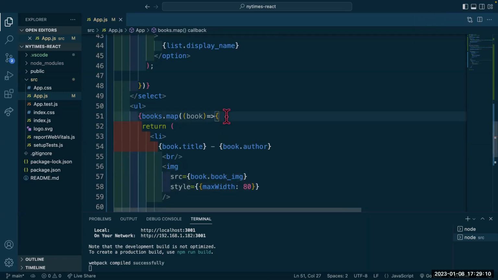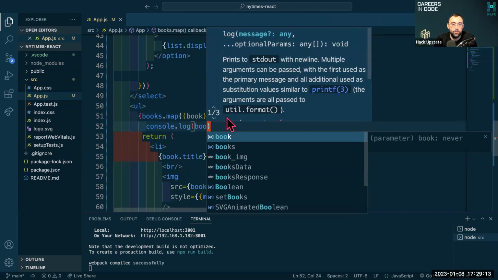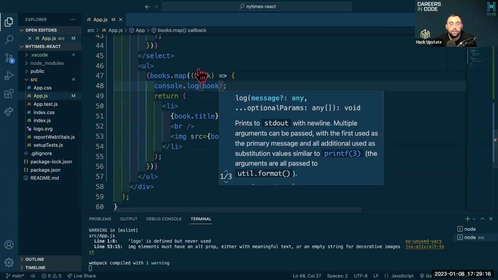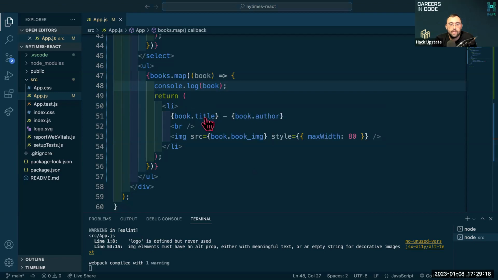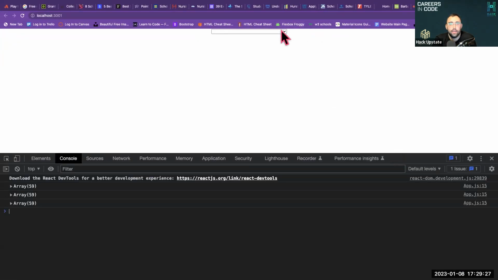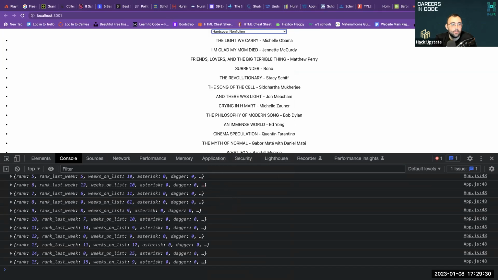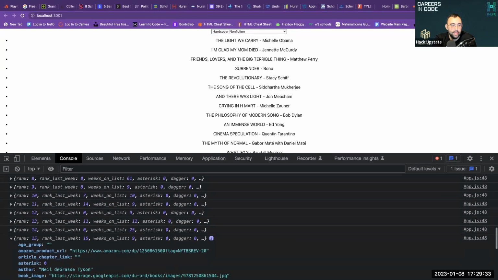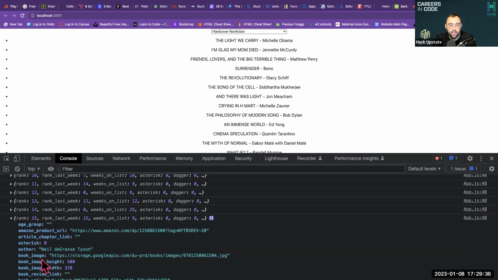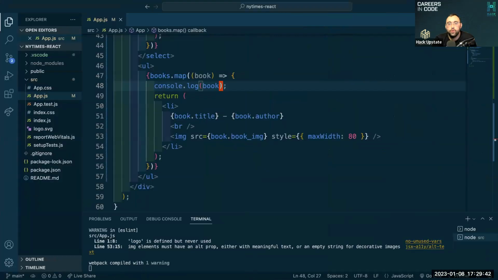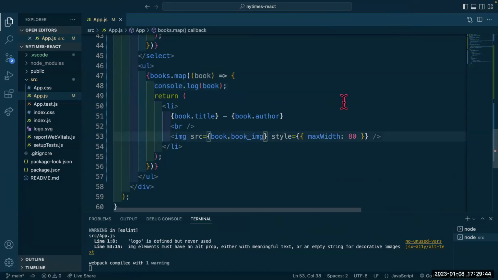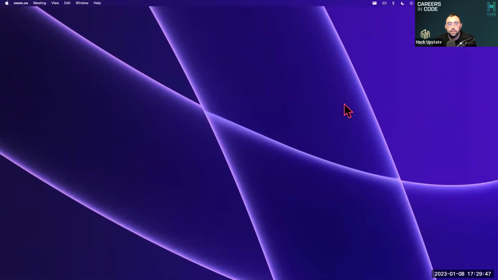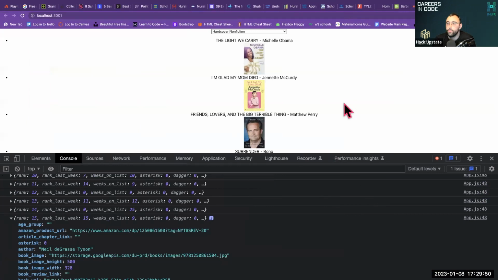Now what I'm going to do is add a console log here of the book. Okay, no, it's not going to let me do that. So I'll just go over to here. I pop open my console and open up one of these. When we open up the book, we see that there is a book IMAGE. It's just spelled out. So if I go back over to your code, seriously, it is book IMAGE. Oh my God. And now your images show.